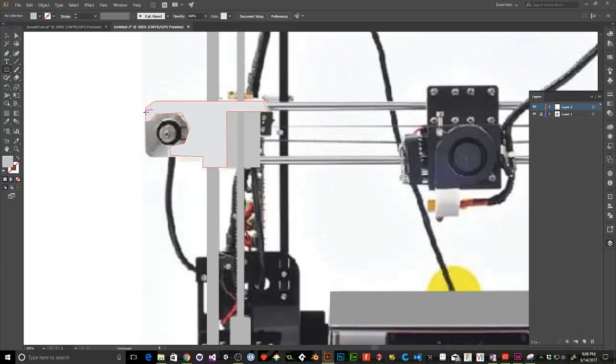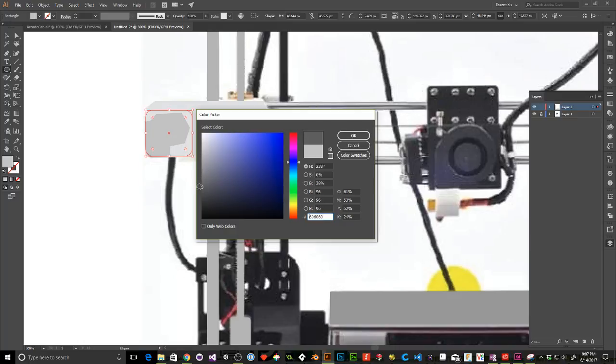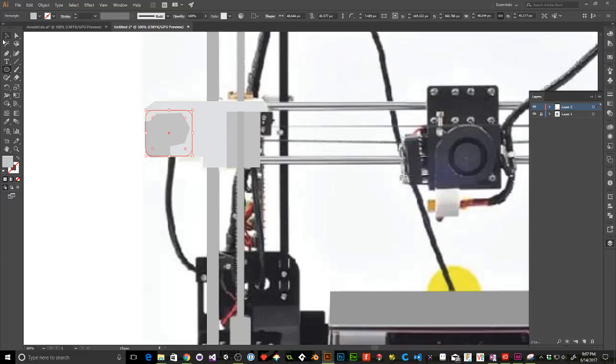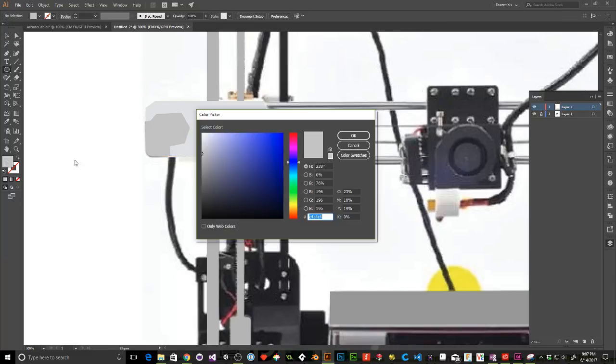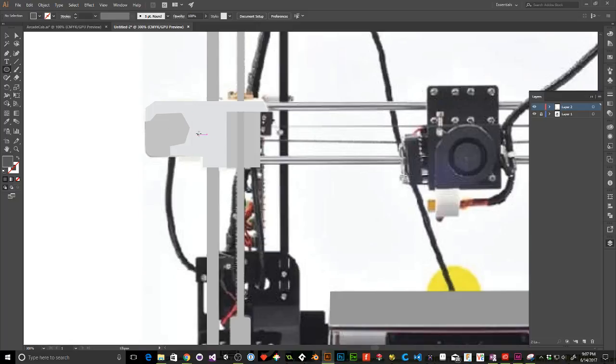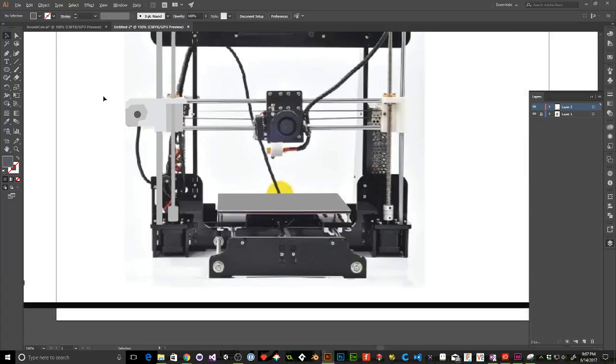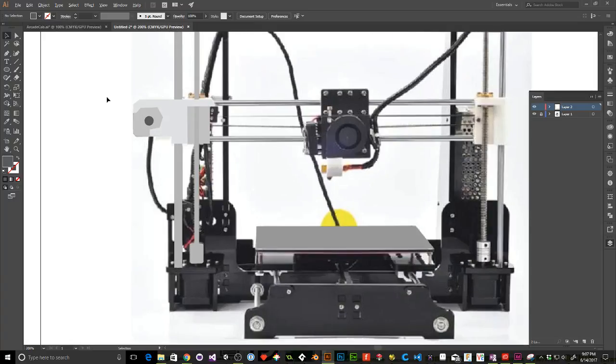It's kind of fun actually doing this. All right, for the pulley. Oh, nope. Watch how I do this belt.